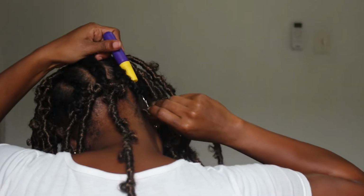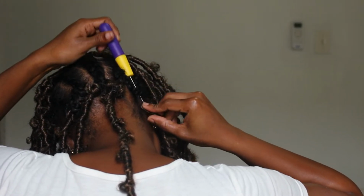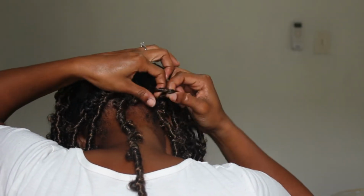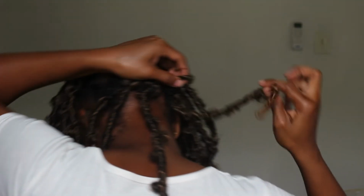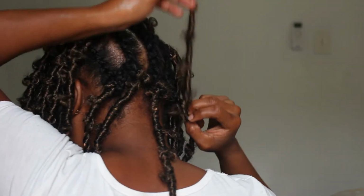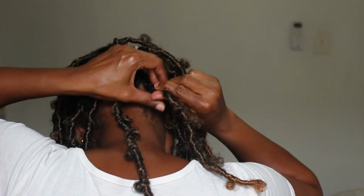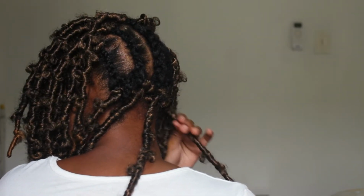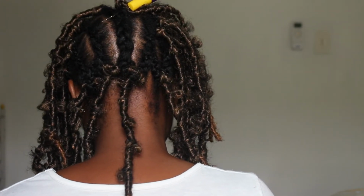So now I'm just going to show you guys how I do the back part of my hair. We're just going to do the basic crochet method. You're going to put it under your braid going downwards, and then you're going to take the very end of the lock and put it through the loop and create your knot. That's what it's looking like so far.